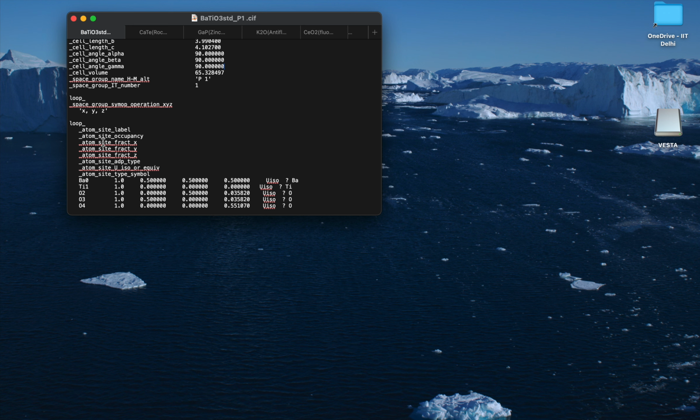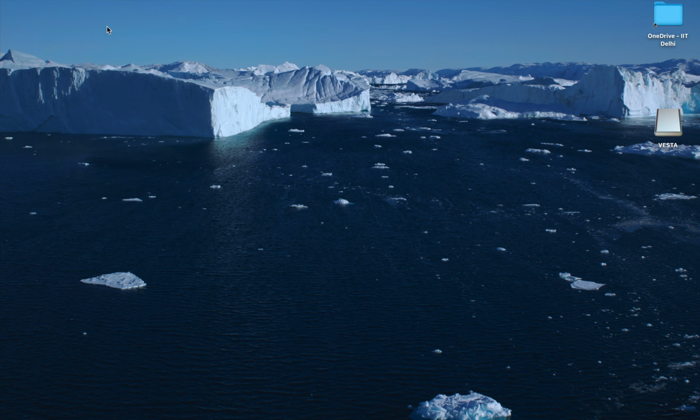Basically we don't care much about all this stuff, so we are checking the fractional coordinates. We will just change the fractional coordinates so that it will alter the positions of the atoms, so we can see the structure. So let's start with BaTiO3. Here one of the barium atoms, with 100% occupancy, is situated at the 0.5, 0.5, 0.5 fractional coordinate. That is, x is 0.5, y is 0.5 and z is 0.5, at the center, barium occupied. Then it is surrounded by titanium, then oxygen atoms. So we can go over and check its VESTA file.